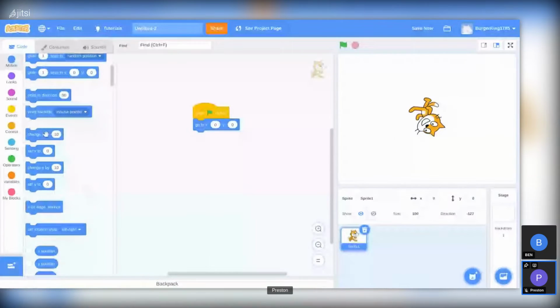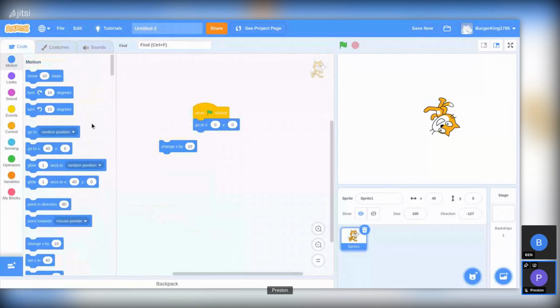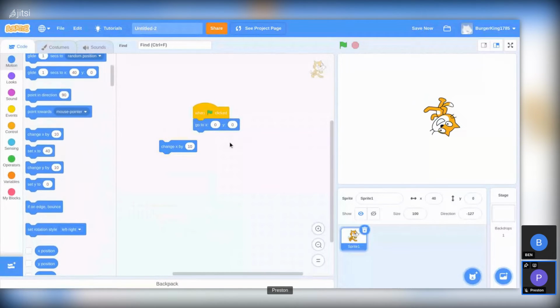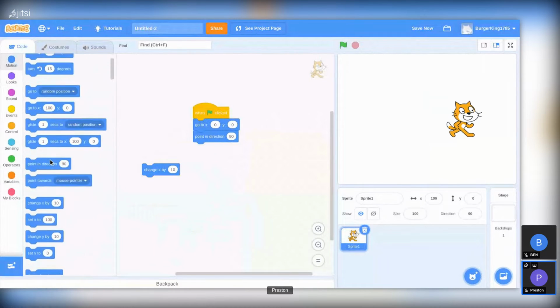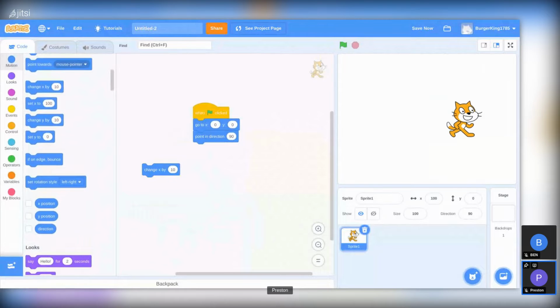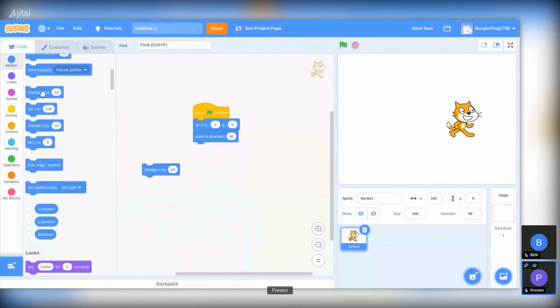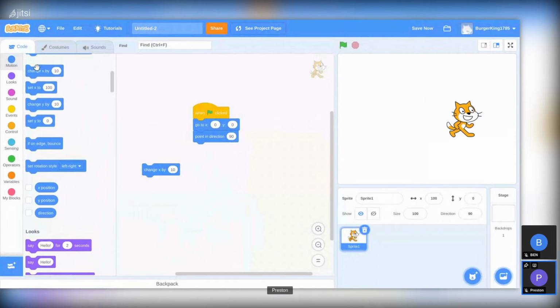And then change X by 10. This is basically just move 10 steps, just fancier. This block, it's really not that different from move 10 steps.